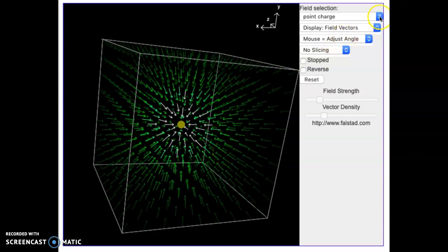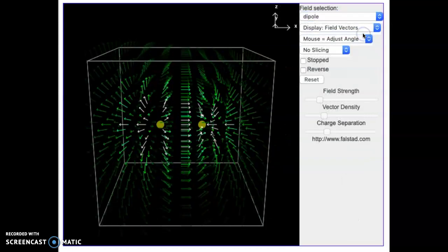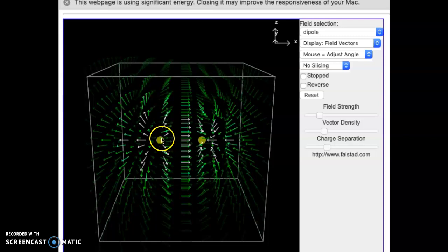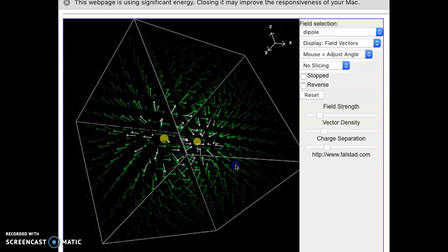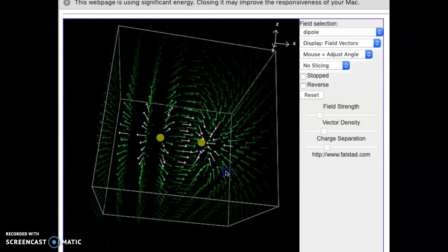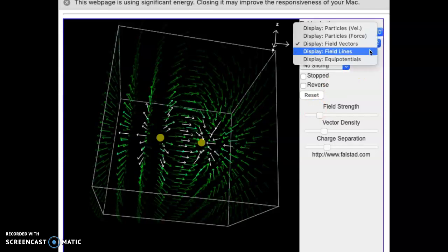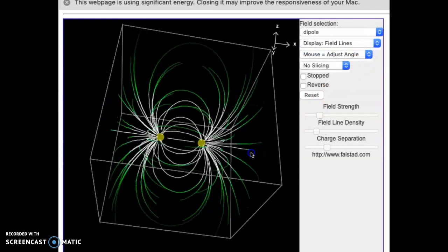We can also look at two charges. I'm going to make them one positive, one negative, and you can see with force vectors, a positive test charge would always go this way, from the positive on the left to the negative on the right. And a test charge over here would be repelled from the positive, right? And over here would be attracted to the negative. So in every place, every location, you could map which direction a positive charge would go. And with force vectors, it looks like this, but with field lines, it looks like this. So connects them.